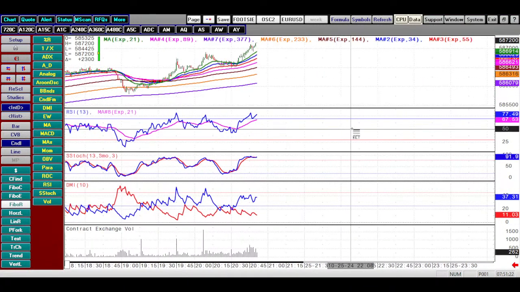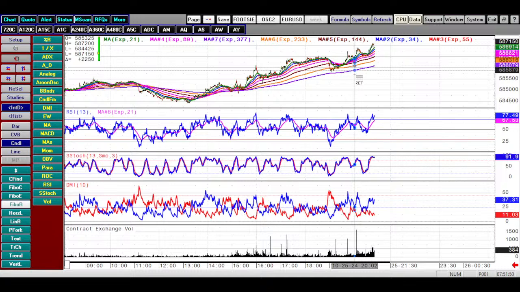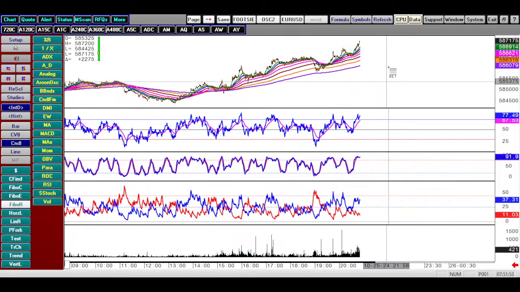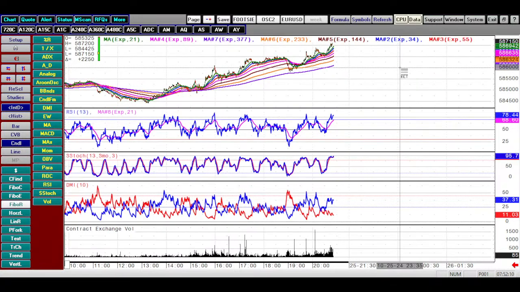So far, I think I've clearly explained to you what is our view. That means basically we have seen the high. That means major top is already seen. That is the first thing I'm saying. So you should be trying to sell near 5885 to 5890. That should be your selling level. And on the other hand, if 5865 breaks, then that is an indication that the high is already seen, and you try to lock in your profit at a lower level. So this is our view for S&P 500.